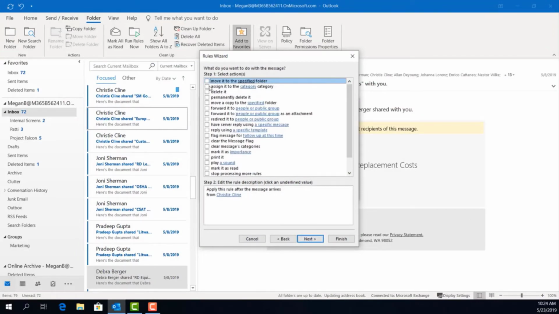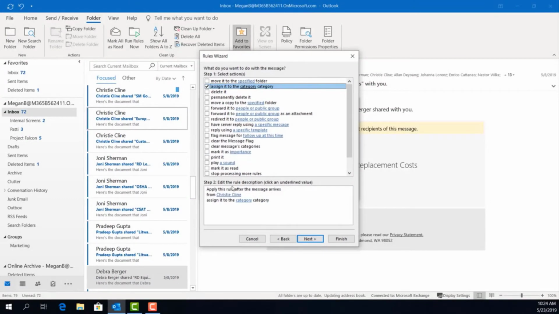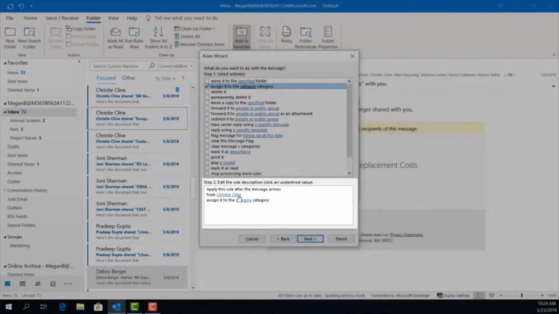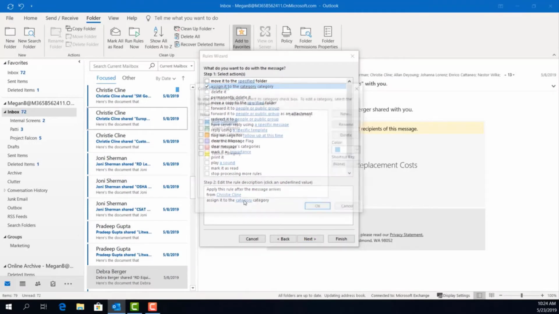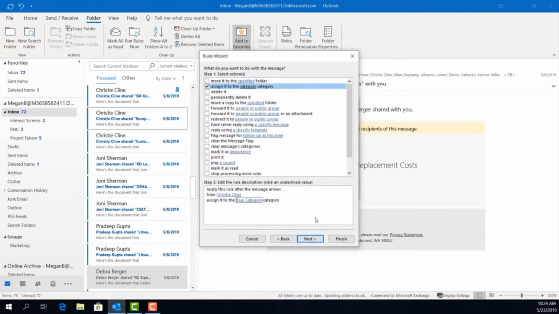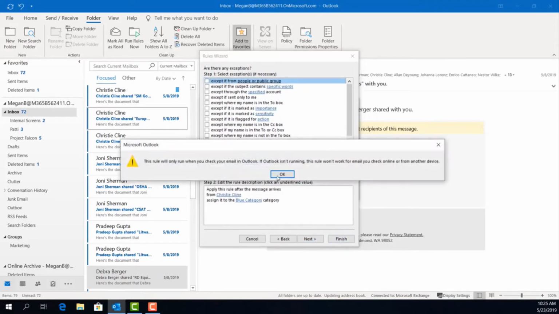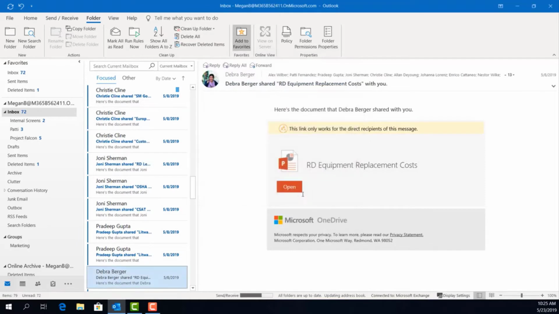Click the box next to Assign it to the category. You will see that the box below will change. Click on Category in the box below and set it to whichever category you would like it to be. Once you've done this, click Next. Now click Finish. All emails that come in from that user will now automatically be categorized to what you set it to.